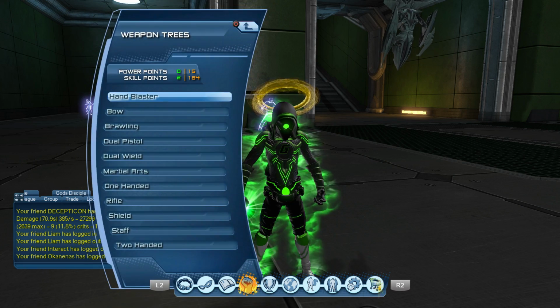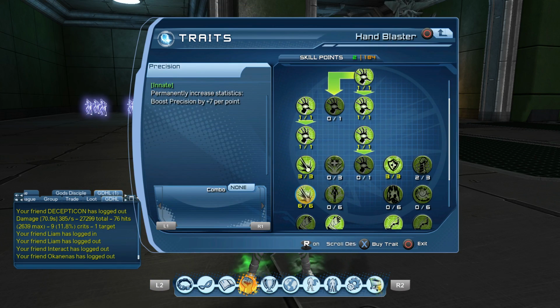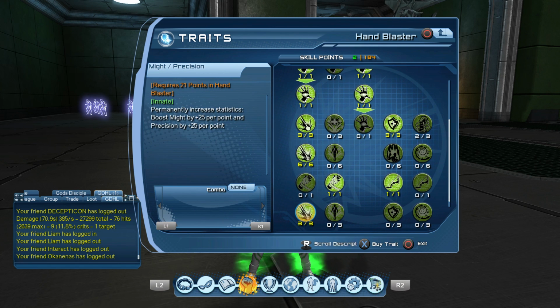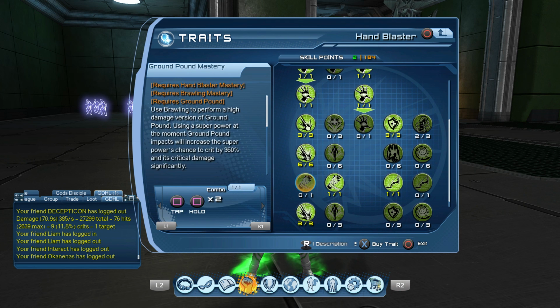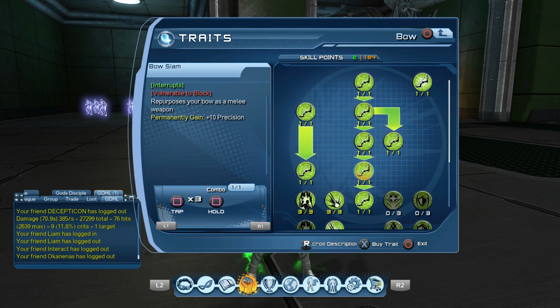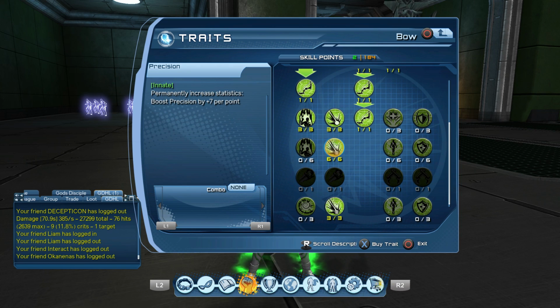And then in your weapons, you want to be speccing into as much precision as you possibly can. And you also want to be getting your critical attack chances and the critical attack damage. Also make sure that you put as many skill points as you can into each weapon tree so that you can get the might and precision at the bottom after you've got all the critical attack chances and damage when you've gone through all of the weapons. With hard light it's very precision based, so you always want to be getting the precision over might, so make sure that you do that.